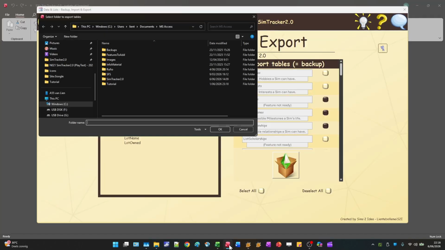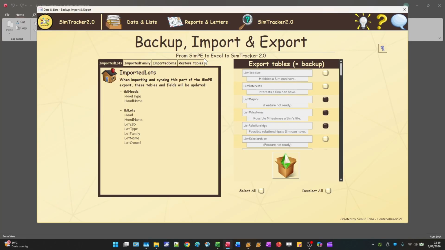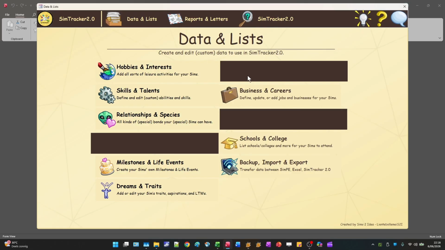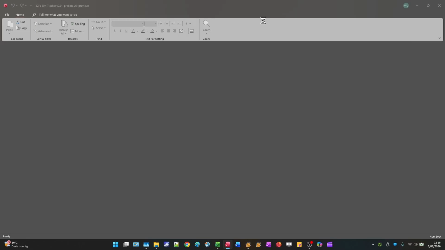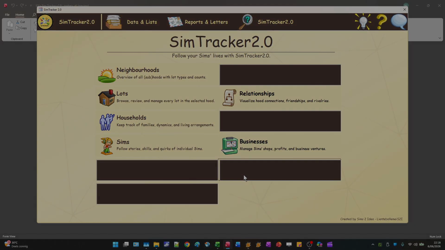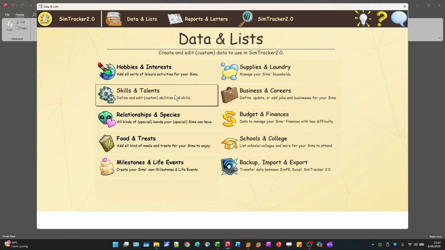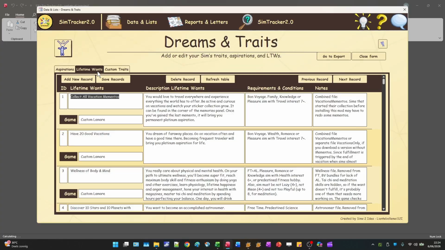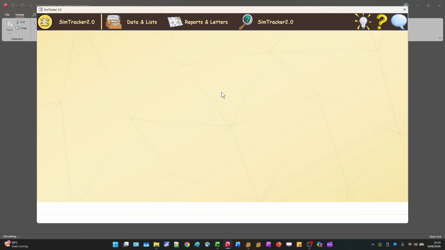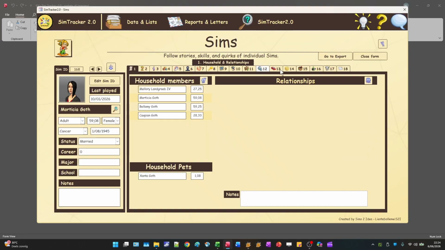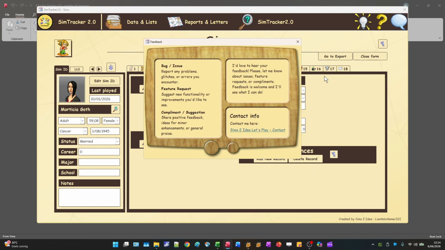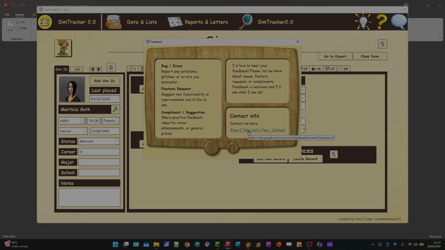And finally, expandability. SimTracker 2.0 is not fixed. It is designed so new features, tracking systems, or mod-related data can be added over time without breaking the structure. Many creators have already built a lot of mods I'd love to include in SimTracker 2.0. I'd also really appreciate your feedback. If there's anything you'd like to see added or improved, let me know. This is still a pre-beta version, so now is the perfect time to suggest changes and shape what it becomes.